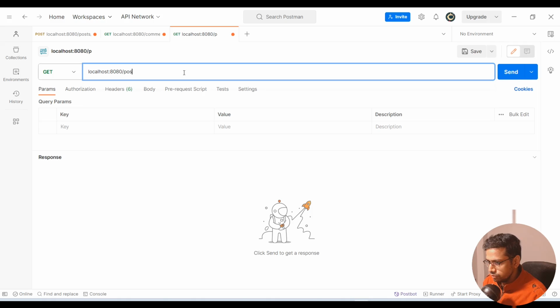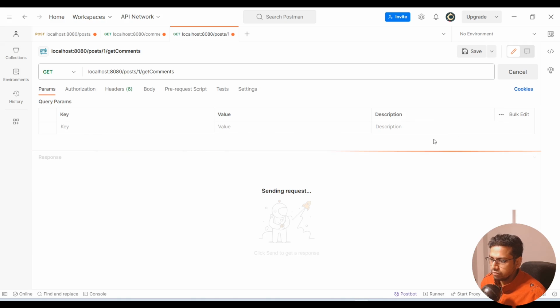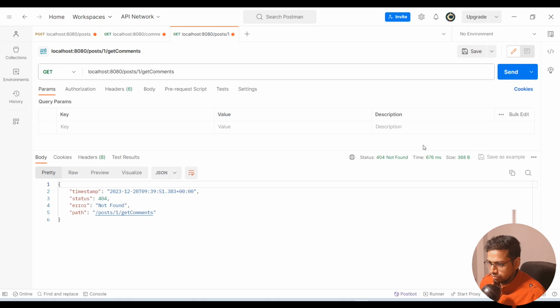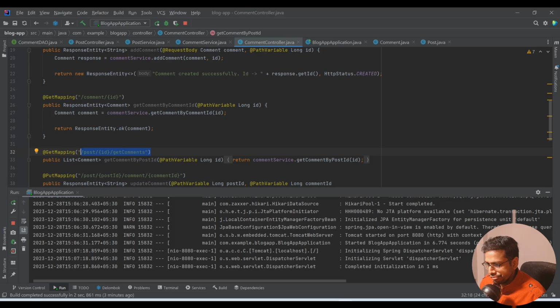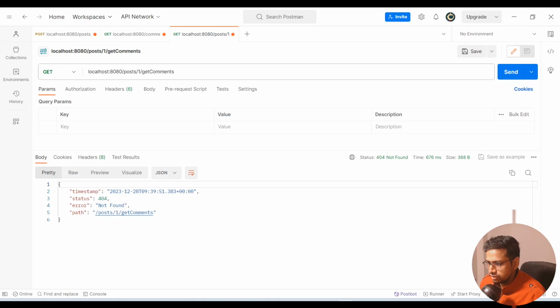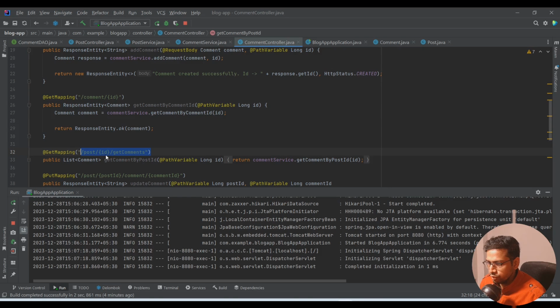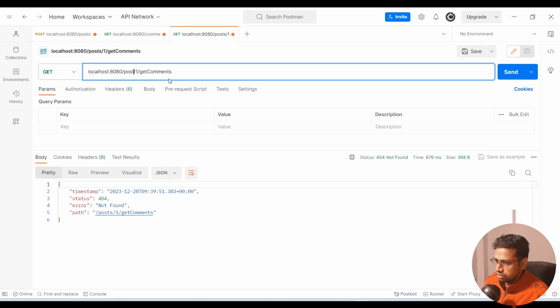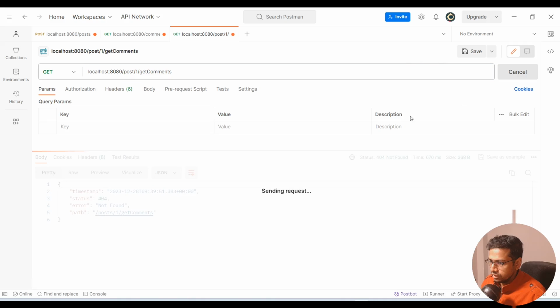First is your post, then the post ID, then get comments. Let's hit it. All right, so it says not found. That is because we have to use posts, and I used post with an S. All right, let's hit it again.